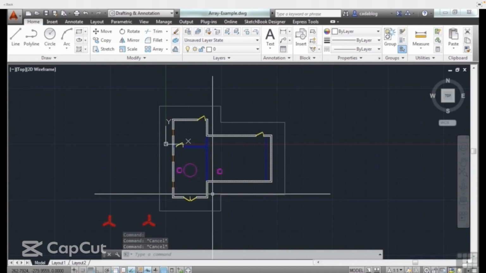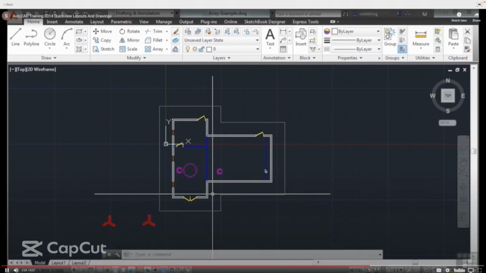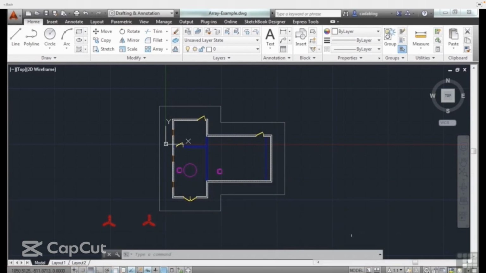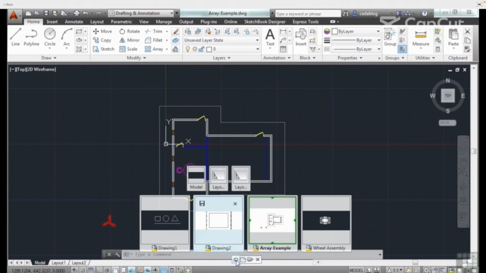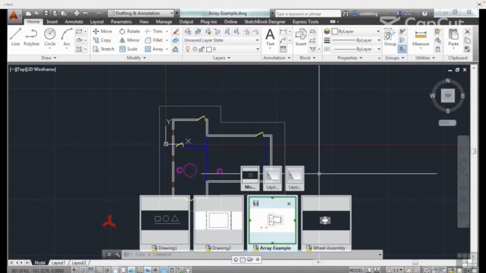So there are two sets of previews, one for the file itself and one for the tabs in that file. Now, as I'm working in these, I have some controls of what I can do. I can pin this by clicking here on the left. So this is always going to be open.